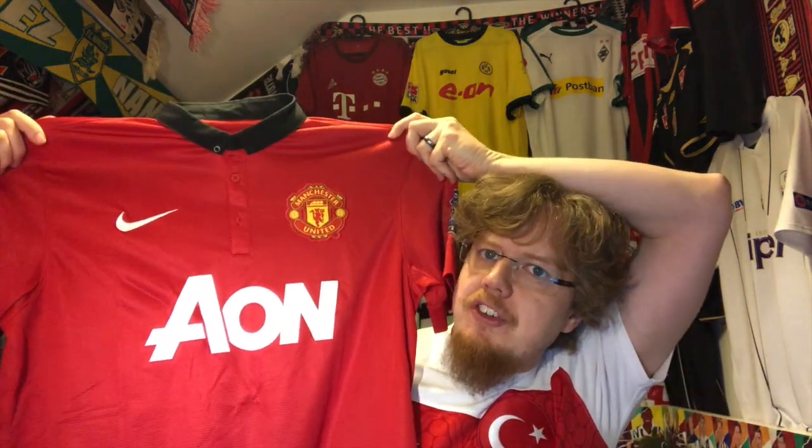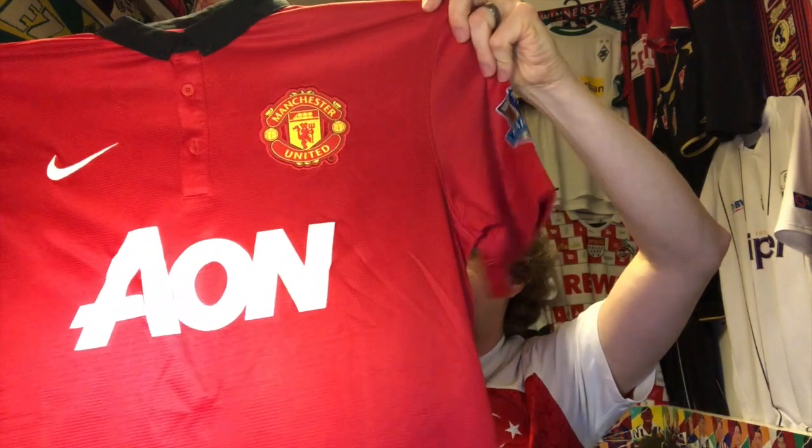I really like it. It's the Manchester United 13-14, I think. Let me just check. This looks fairly authentic for now. Let me just check. Yeah, crest. This is the crest. We have an authentic one. Cost me all of €5.